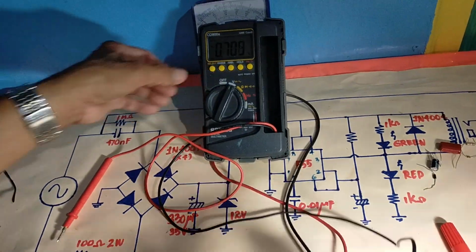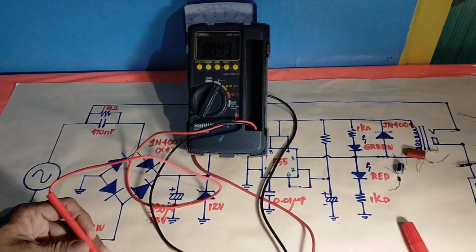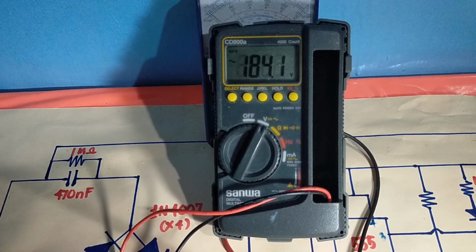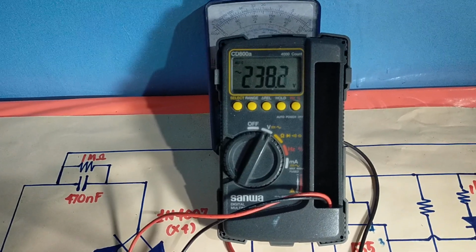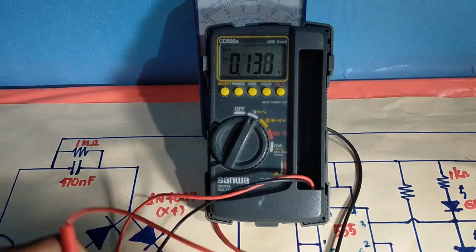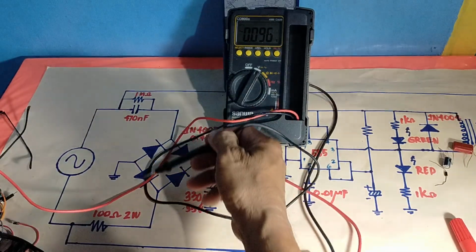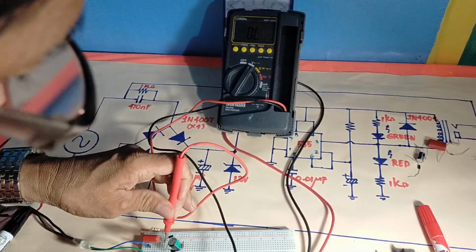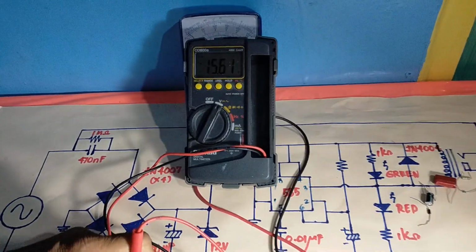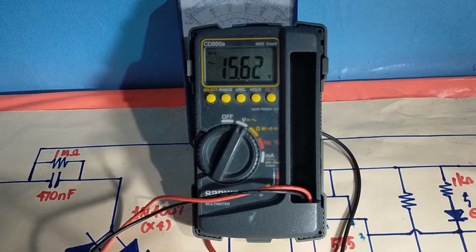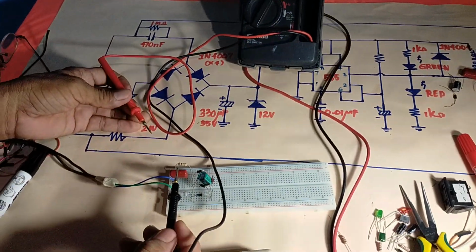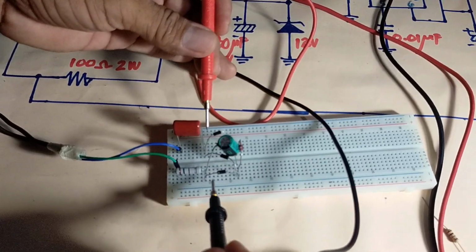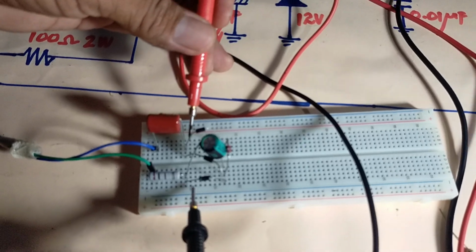Then, if it is AC volts over here, AC. Is this AC? 238 volts AC. Across this one here, at the input of the rectifier, the voltage here is still AC. Let us make sure. It is 15.61 volts. Because the other voltage is dropped by this capacitor. And only 15 point something volts is at the input of the rectifier.